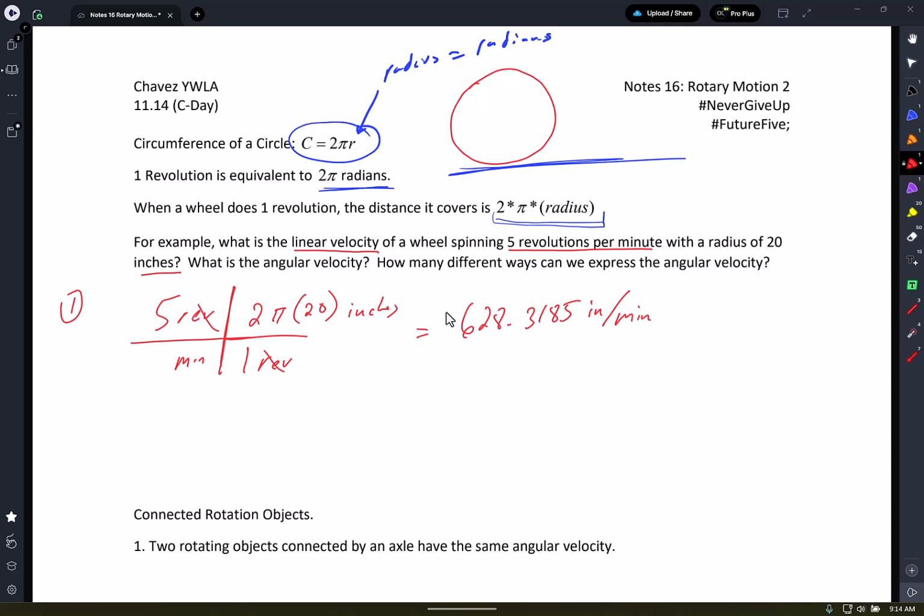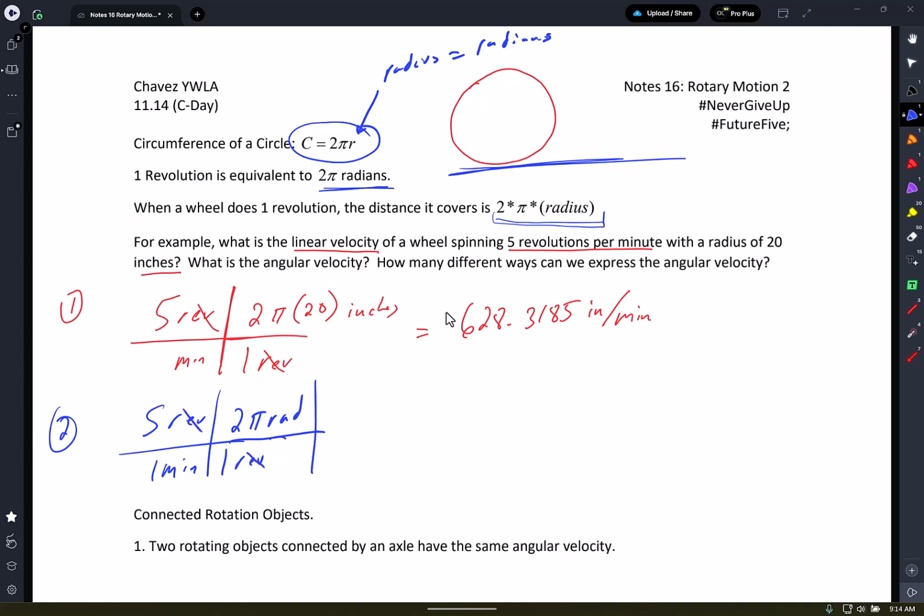Okay, how did we do it yesterday or 2 days ago? We did it like this. Look, notice you're going to get the same answer. So I'm going to put 2 here to showcase that we're going to get the same thing. So you start with the same, 5 revolutions in a minute. This is how we did it 2 days ago. In 1 revolution, we went from revolutions to radians and then finally to inches. In 1 revolution, how many radians are there? So I write 2 pi and I put the word rad for radians.